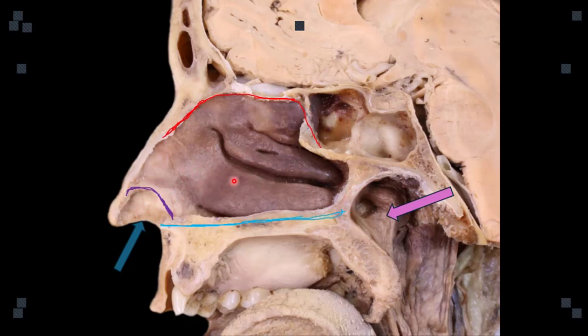But the nasal cavity proper is further divided into an anterior part, this part here, and a posterior part, which now possesses these turbinates. This part there is known as the atrium of the nose. Superiorly it is limited by this mucosal fold known as the agger nasi. So that is just an overview of the nasal cavity.